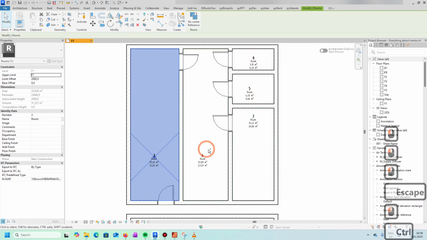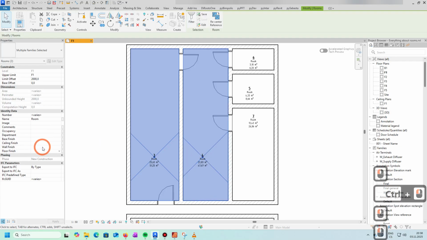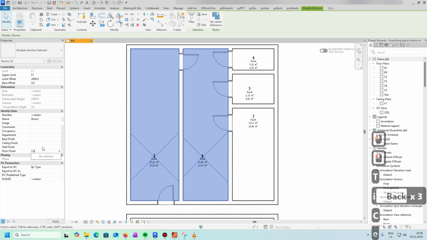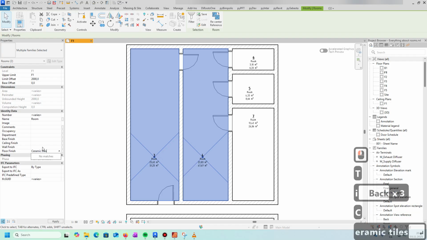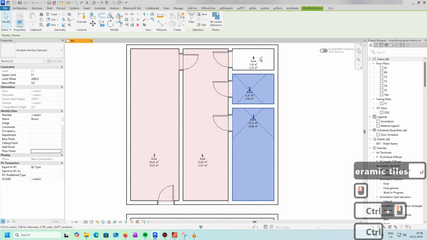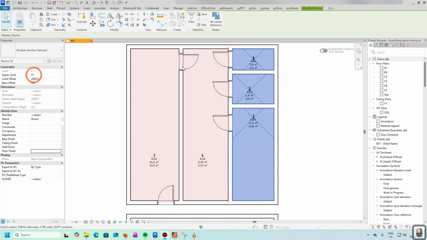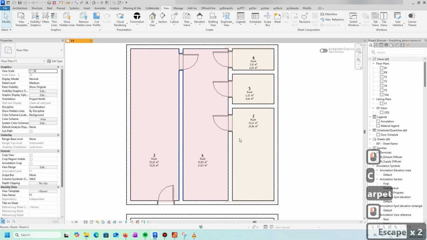So let's say right here the floor finish will be ceramic tiles, and in this room we type carpet. Okay, so now we can see in which rooms there is some material, and in which room there is a different material.